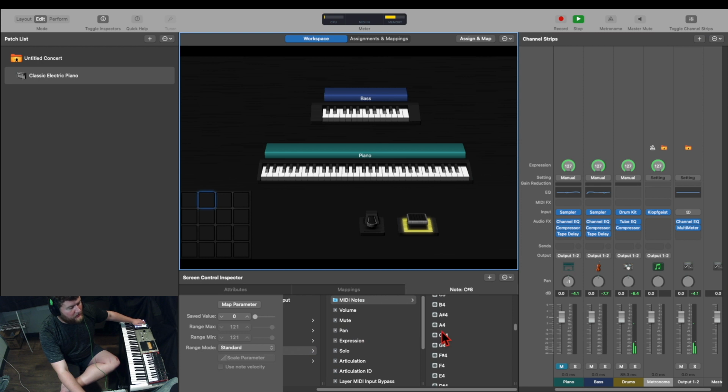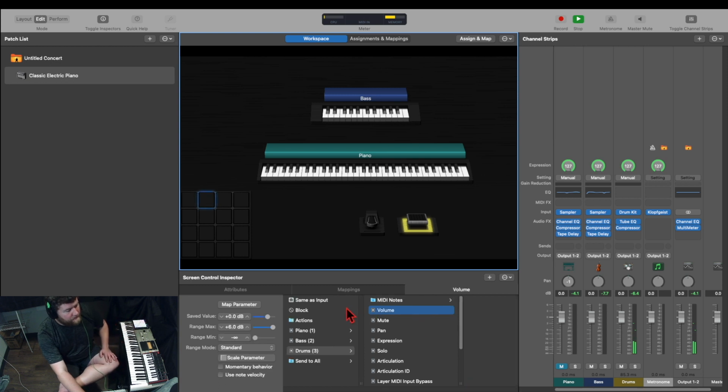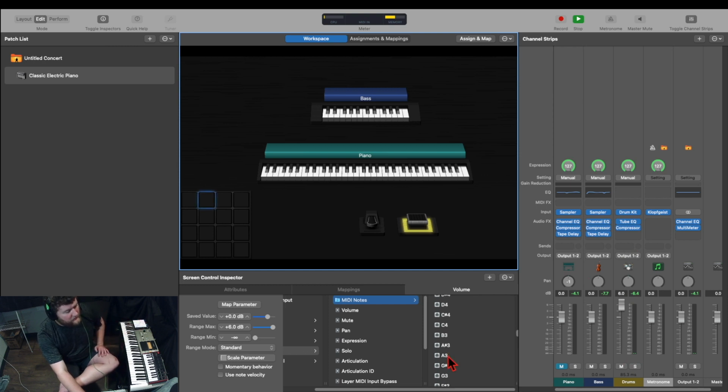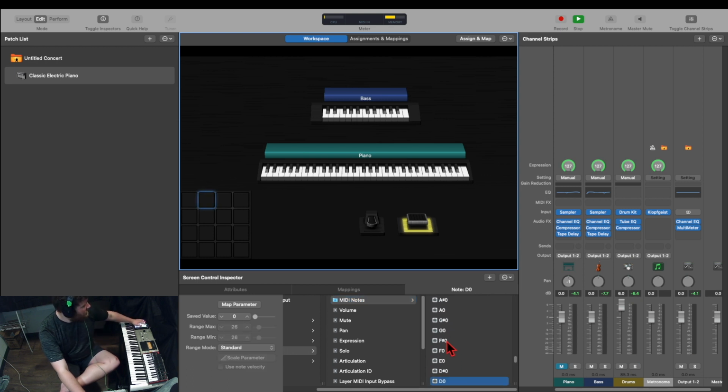Oh, well, never mind. It is working. Oh, I see. Yeah, it's not supposed to be doing that. So there's an example for you.